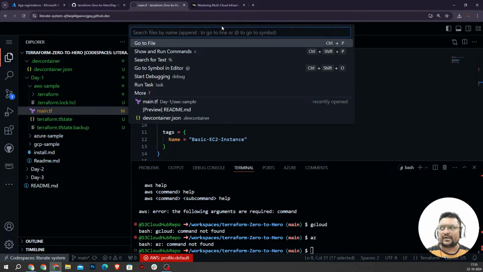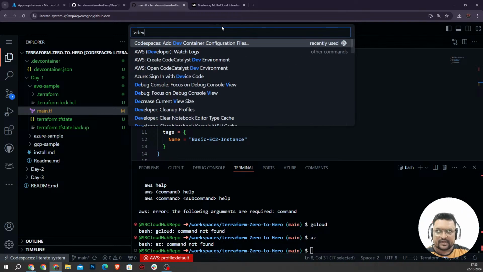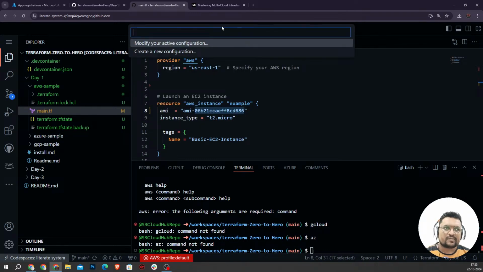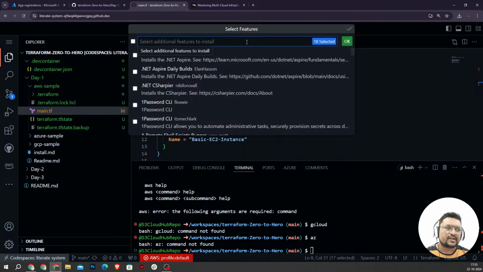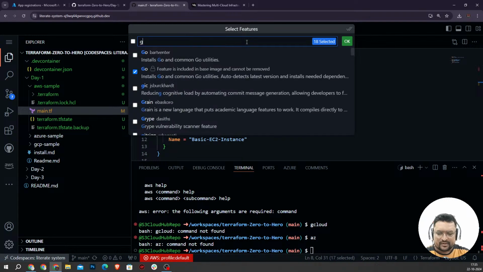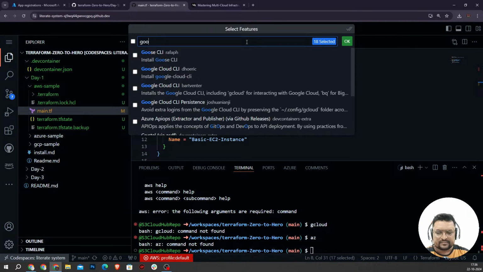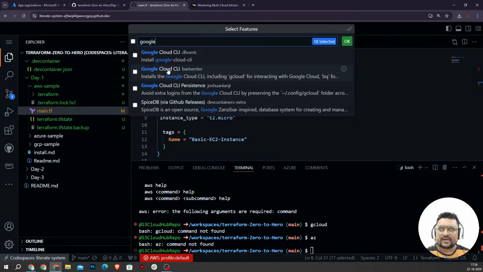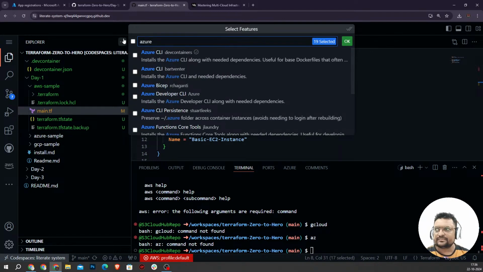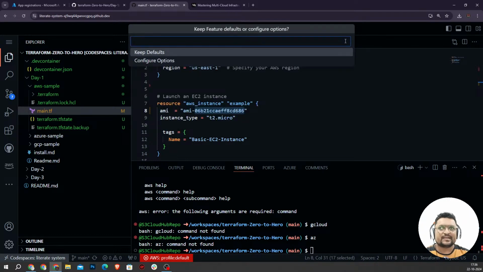I'm going to the configuration part here. With the dev container configuration open, we are going to take the default configuration. Here we will add the plugins for Azure and Google Cloud. I'm taking Google Cloud here, and in a similar way we take the Azure CLI container also. To save time I'm installing both together.